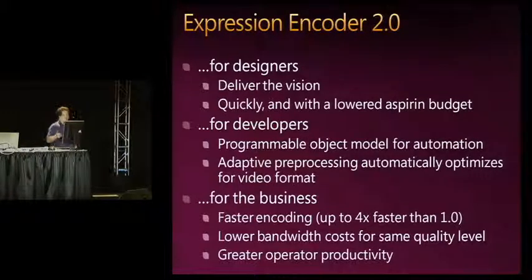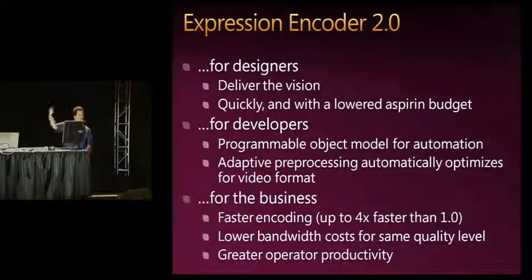On the developer side, we're exposing a programmable object model for automation. So you can actually, in .NET, program a massive workflow, build a farm of these machines, and it'll just process high-volume video in a controllable way. And because of that ability to read the source, it can automatically make the right choices on how to process your video. When you make it programmatic, you don't have to have some big database that explains what every video clip is like.